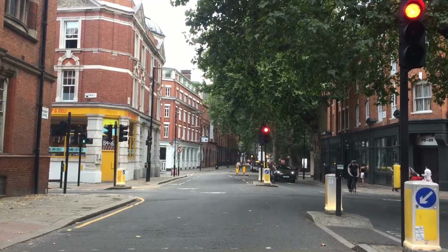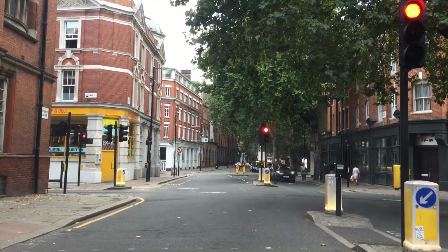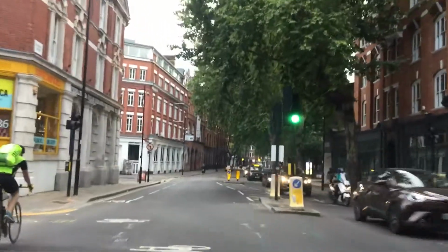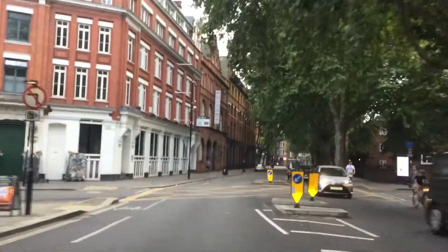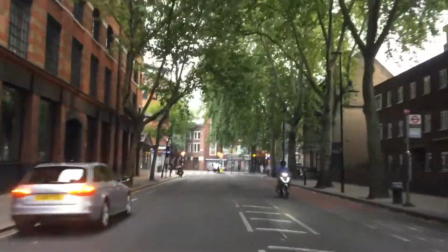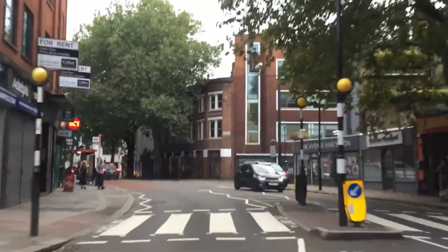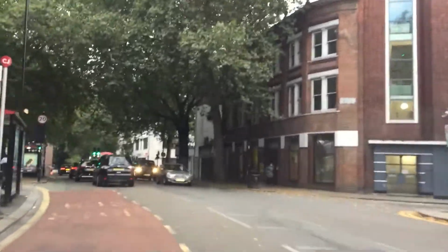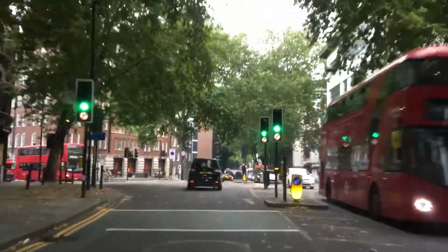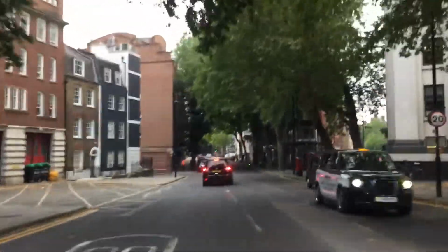Yeah, we've just been through Islington and we're now heading into Holborn, Finsbury Town, the old Finsbury Town Hall on the left. And off to the left, you can't see it, but is Exmouth Market, which is one of these trendy walkways plus a market, I think, at weekends. Anyway, we're on Rosebery Avenue. This is Mount Pleasant Post Office on the right hand side, and the fire station on the left.